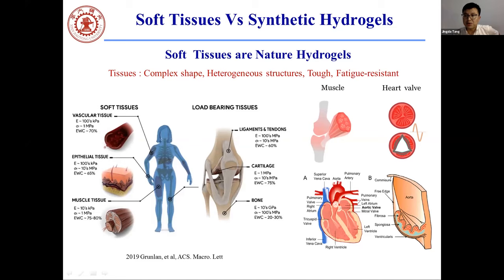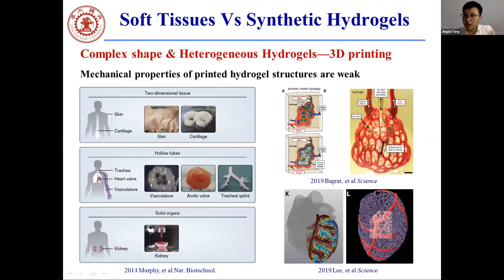If we look at its microstructure more carefully, we can see that it's actually a fiber reinforced structure. Recently, people can do 3D printing. They can mimic the complex shape and the heterogeneous structure of the natural organs. People have already printed many tissues like skin, cartilage, heart valve, and kidney. They can also print the breathing organ and the whole heart. But all these printed hydrogels are mechanically weak.